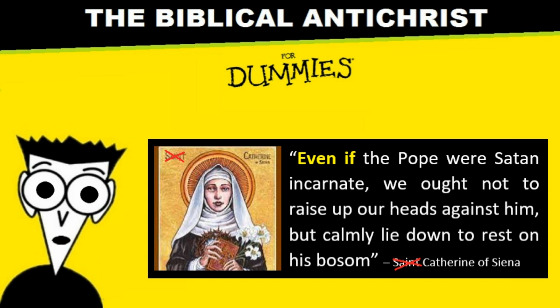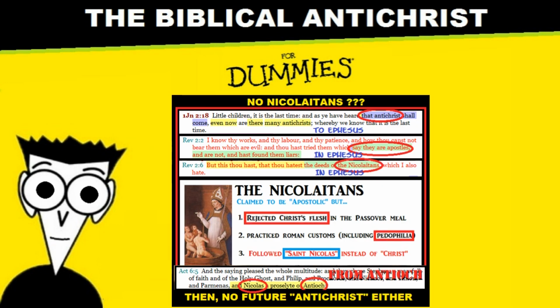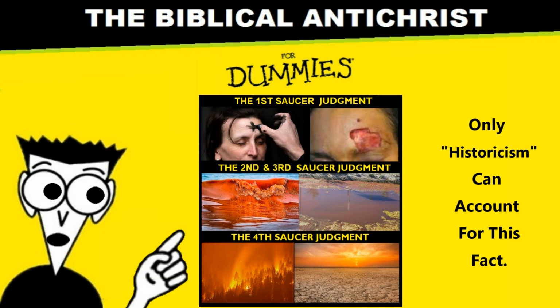End quote. So, as we have already pointed out to Counter-Reformation futurists, if there are no present Nicolaitans, then there is no future Antichrist. Because John directly connects the two, implicitly in his texts, when prophesying about them. Why have the four saucer judgments already happened? Because the Nicolaitans did not pass away, and the Antichrist, of whom is chief of Nicolaitans, is already present in the earth. If there are no Nicolaitans, then there is no Antichrist. Four saucer judgments. But if there are four saucer judgments, then there are Nicolaitans, and their Antichrist is already here.